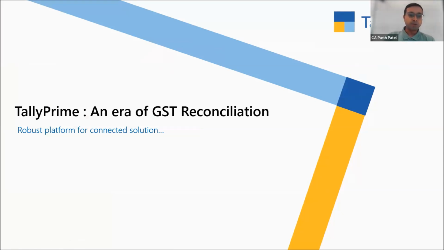So today's topic is TallyPrime, and especially the focus is on TallyPrime 3.0, because from 3.0, Tally is embarking on the journey of GST reconciliations, which is one of the more important aspects of GST compliance, wherein we focus a lot of time and a lot of energy. Most of our staff spend a lot of man hours in doing GST reconciliations, be it at the sales level, purchase level, ITC level, or annual reconciliation.